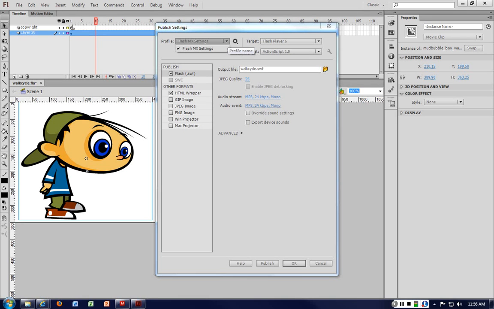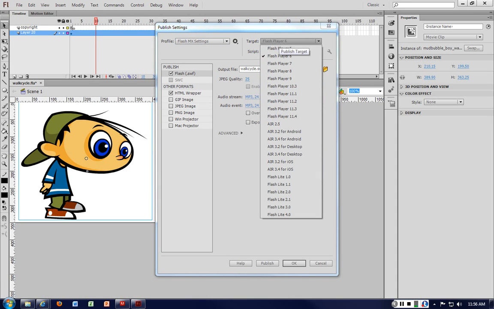In addition to that, you can have a different set of Flash players. What is it going to be targeted at? If you wanted to deploy it onto an Android device, you could say, I want to select the AIR 3.2 Android.